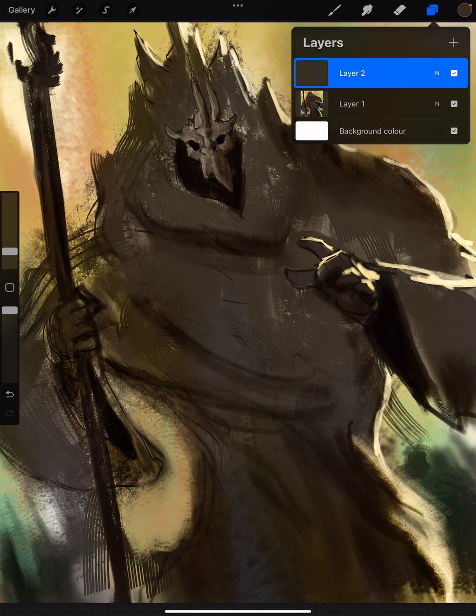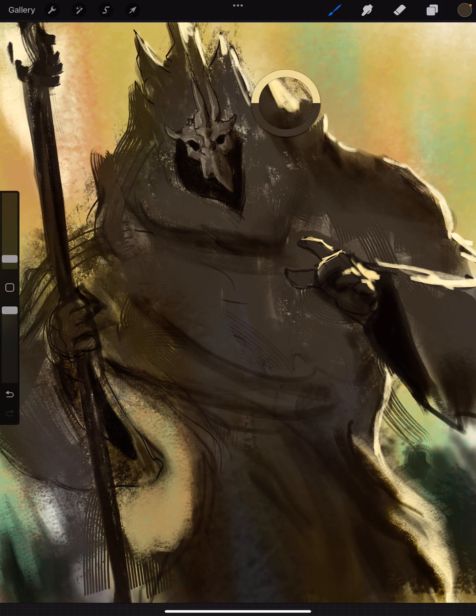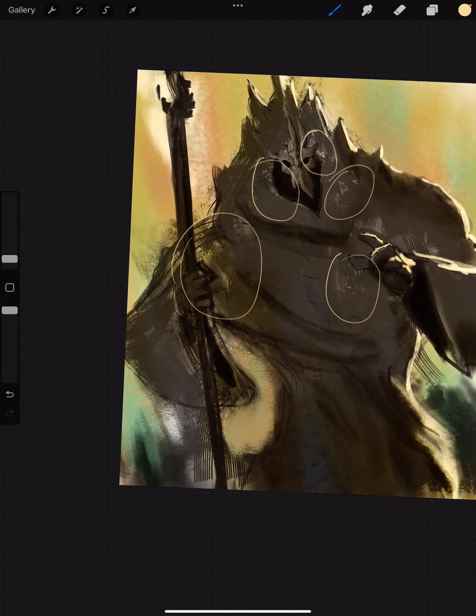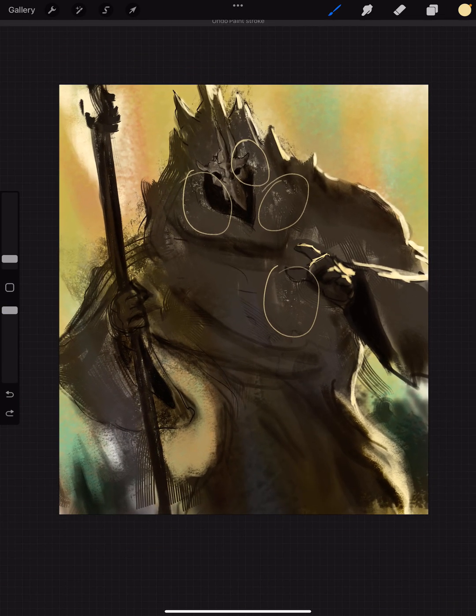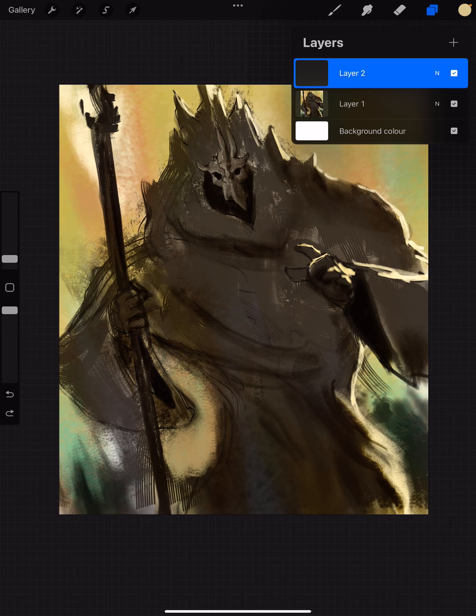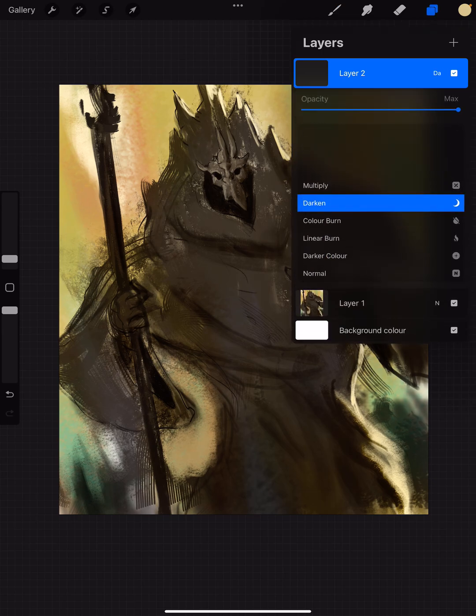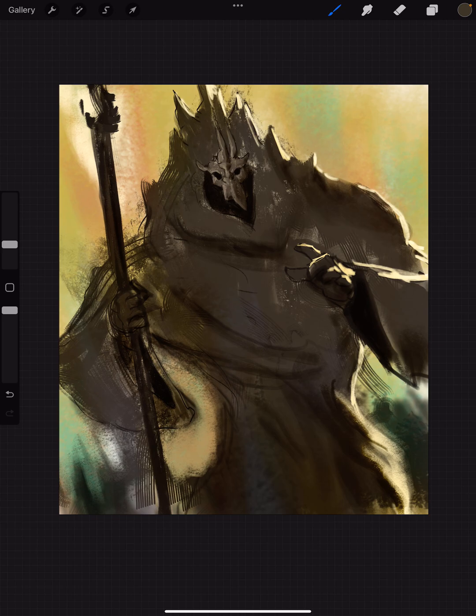So what I want to do now is, because we have all these, I'm going to circle them so you guys can see. We have all these spots where the color is not precisely right. So what we can do is go up here, new layer, and make it darken. We can grab this base color and just glaze over, and that fills in a lot of the gaps. Some of it we'll keep for texture purposes, but some of it we just fill in, so we have a more cohesive, sensible image. And as I said, some of it you can keep to be texture.